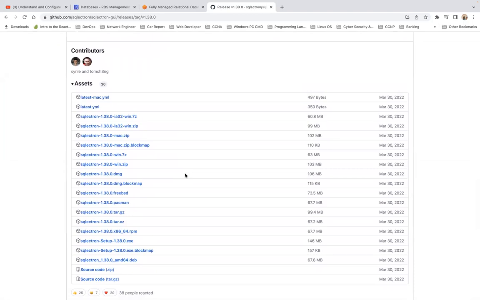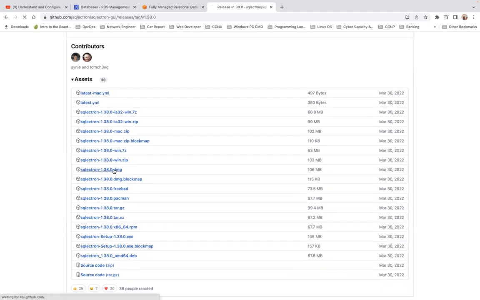Which one is for Mac? Probably this one. I think the DMG file is for Mac. It's this one here. Let's open it when done.